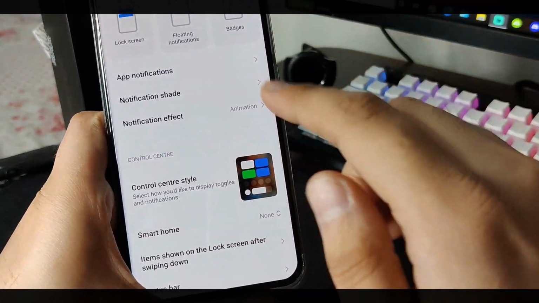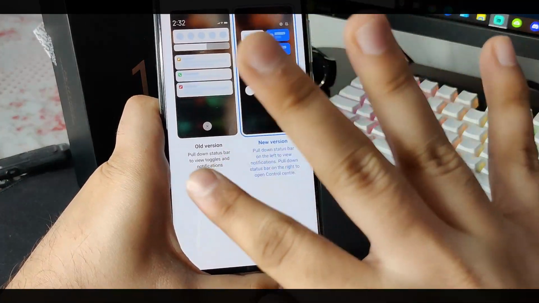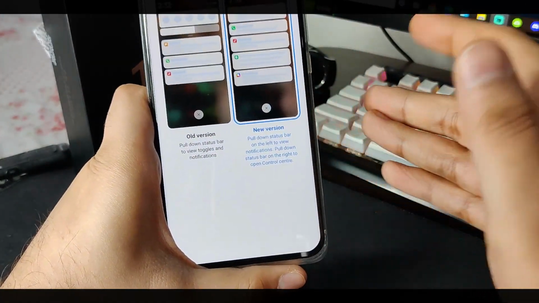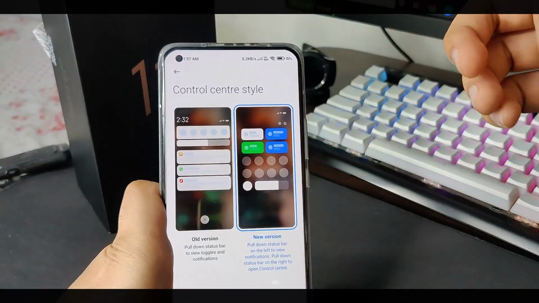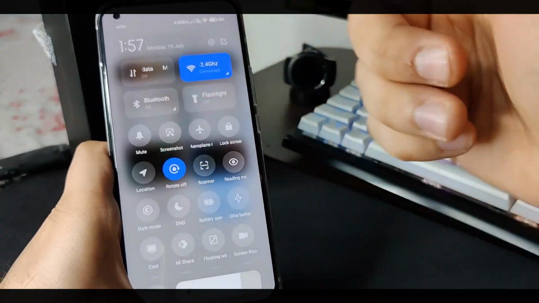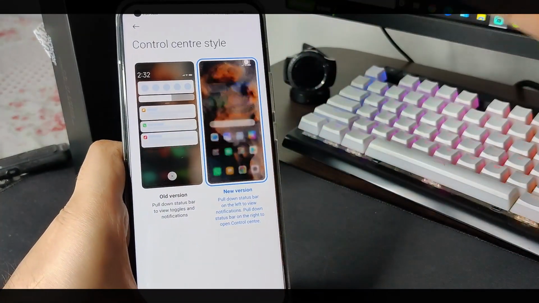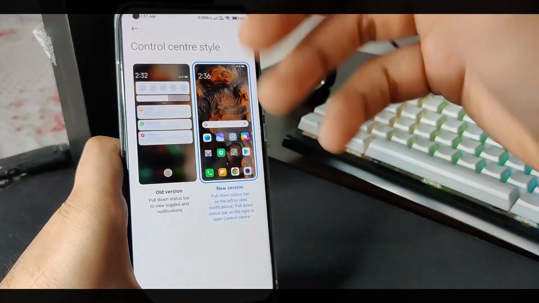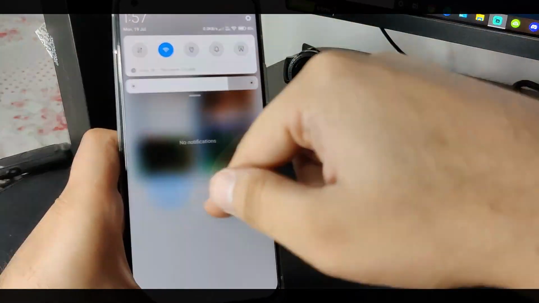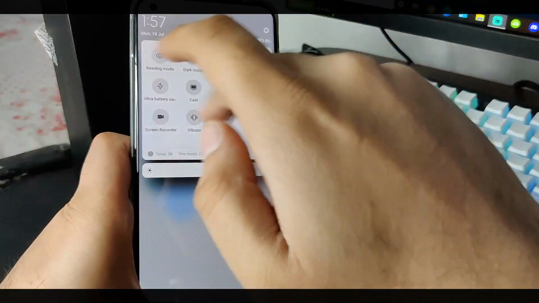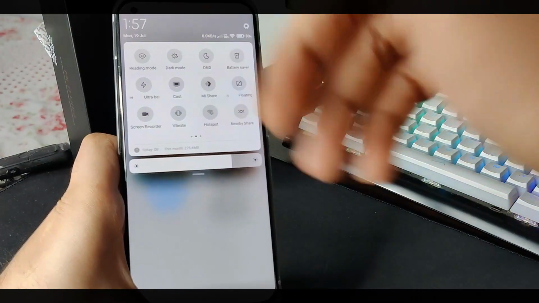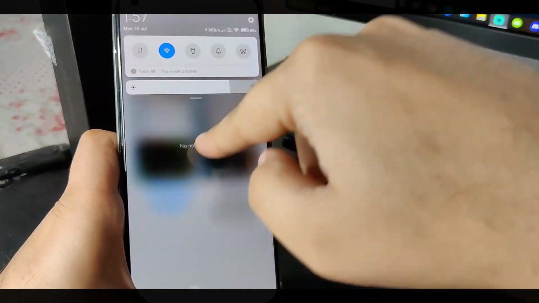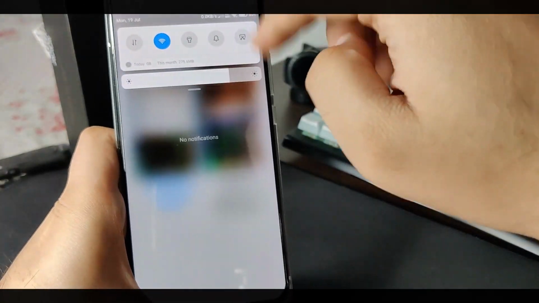Then you have control center style. This is a new version. You should also have this on new version. What it does is when you swipe down from right, you get your basic app drawer. Now when you have notifications, you can go to your left side and swipe down. This is the place that's gonna show all of your notifications. That's really nice to have right there, or you can use your older version. You can just swipe down from here and it's gonna show your basic stock Android style notification center. There's gonna be notifications just below this. I really prefer this newer version.